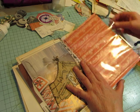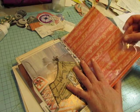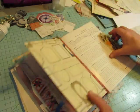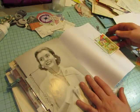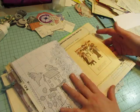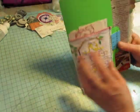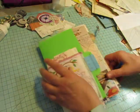And here we have two pockets that I'll need to put something in. There's another pocket and another pocket. So I've got quite a few pockets in this signature to fill.